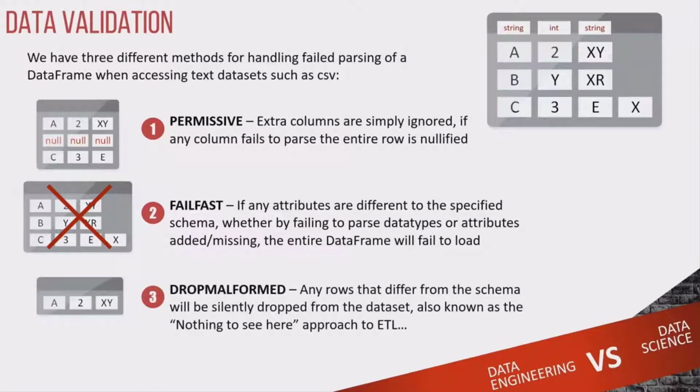Or the head in the sand approach of drop malformed. Get rid of the things that don't work. Only return my one row. I don't want you to error, but just throw the other stuff away. I don't care. And again, none of those are really good ETL options, right?